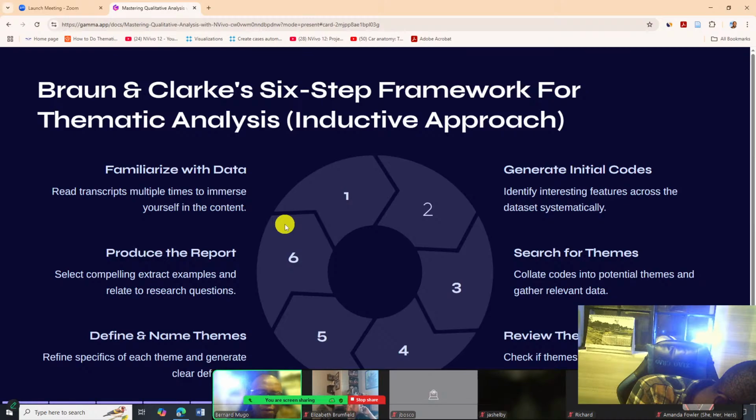Now, having known the tools that we are going to use for thematic analysis, which is an approach of doing qualitative data analysis, let's have a look at one of the most effective frameworks. We have different frameworks of doing thematic analysis.